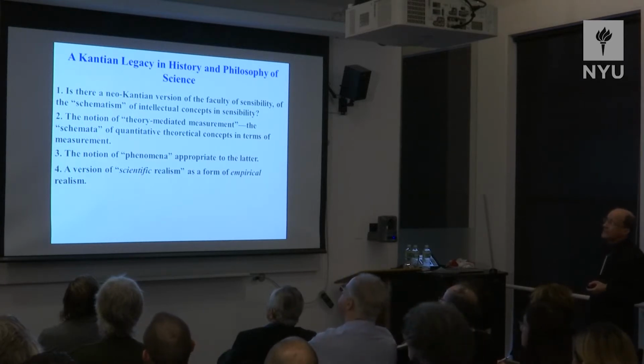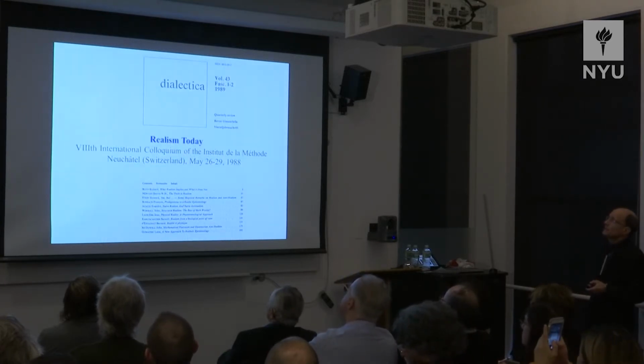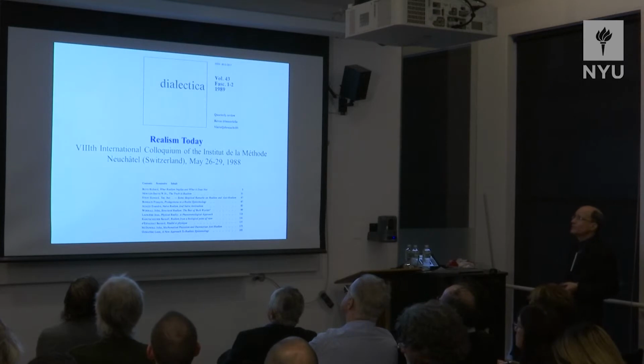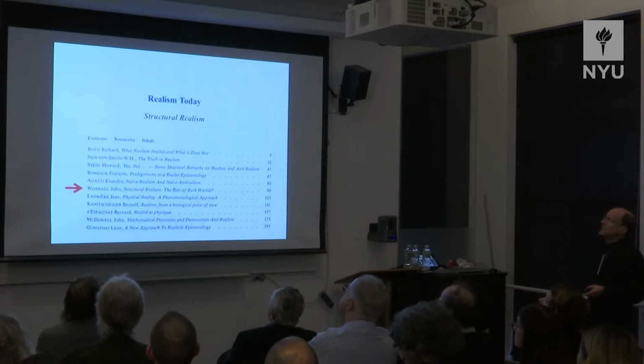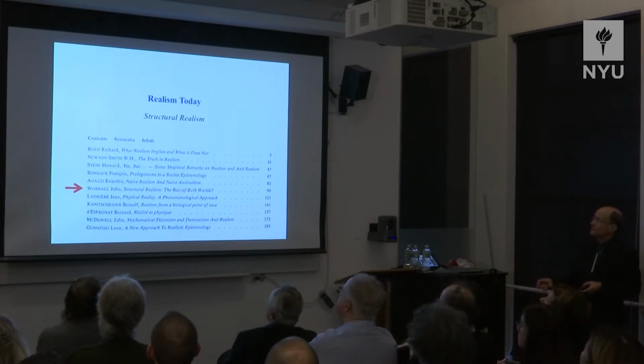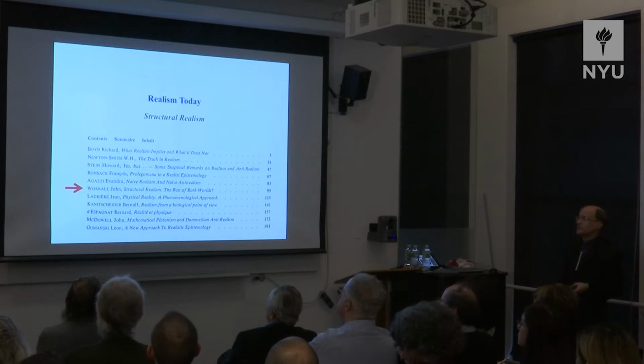And so I'm going to begin this by talking a little bit about something Howard Stein did in 1989, a conference that was in Switzerland, Realism Today, in 1988. And this is a conference in which John Worrall first put forward the view of structural realism, and as he says, it's the best of both worlds, that is, realism and anti-realism, or realism and instrumentalism. Some people here have heard of this and know this view.